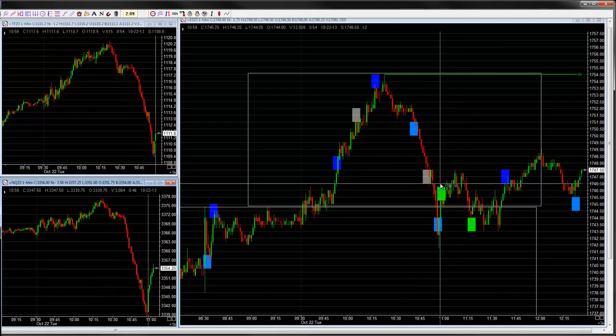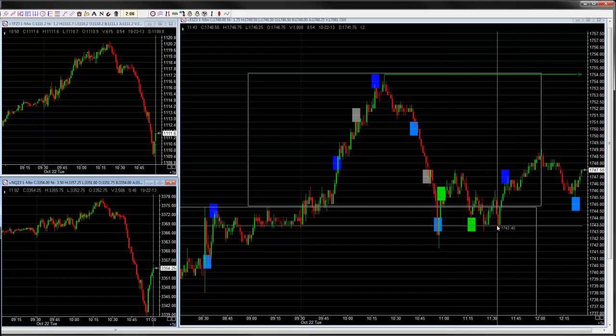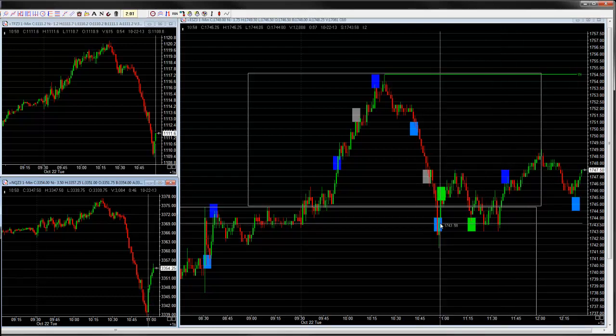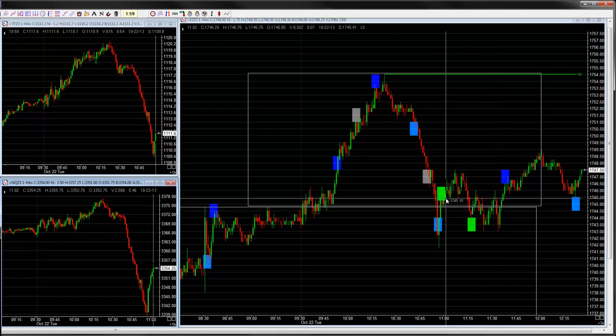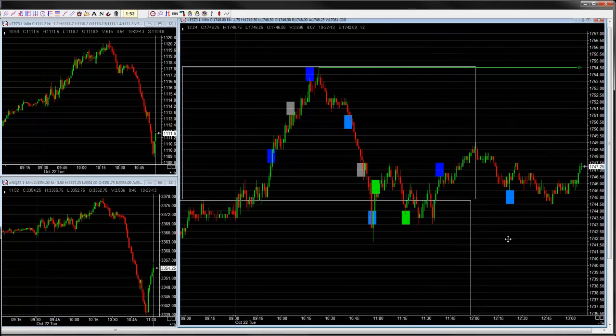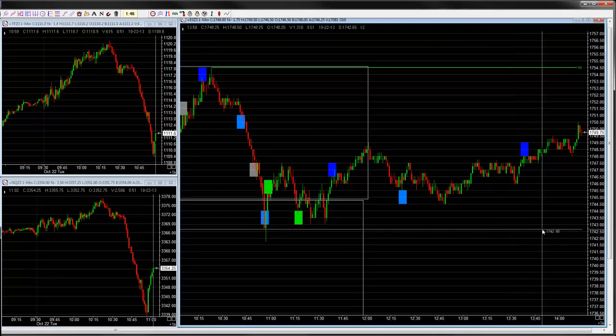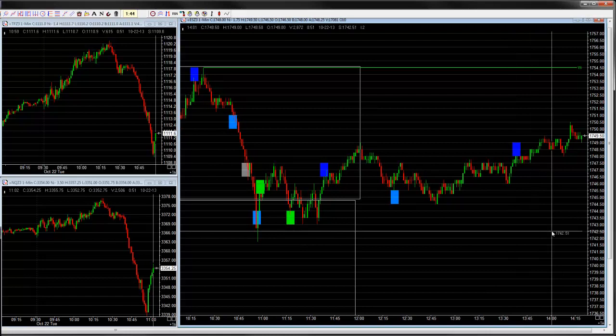The likelihood was that it just consolidates and goes sideways, which is what it's done in a bit of a range here, because we've got two big movements. The market becomes a bit exhausted, and as a result, volume really starts to drop off after these two big moves, and that made the market shift basically sideways until we traded up until just past lunchtime, around about 2 o'clock, which is here.